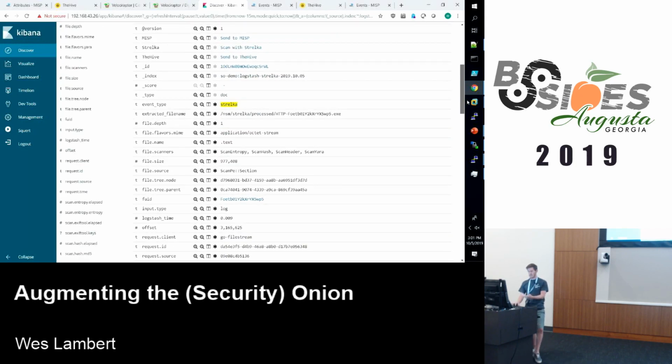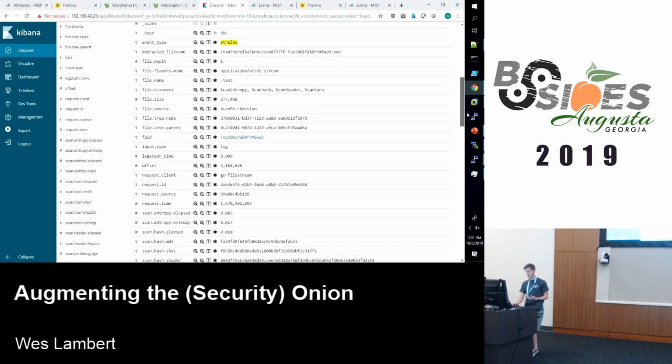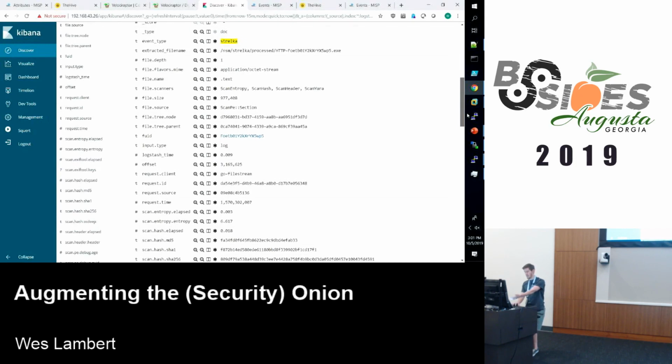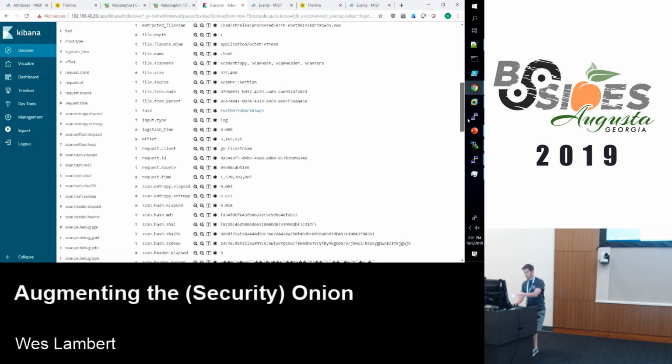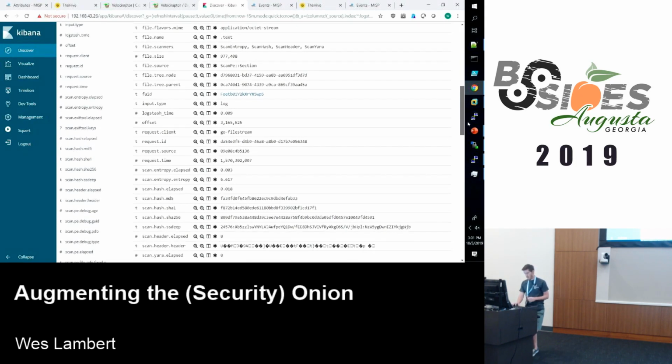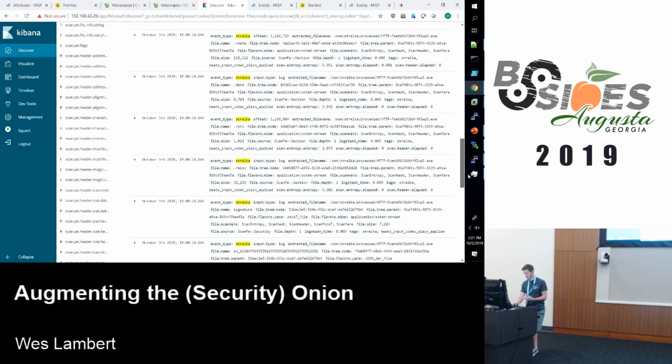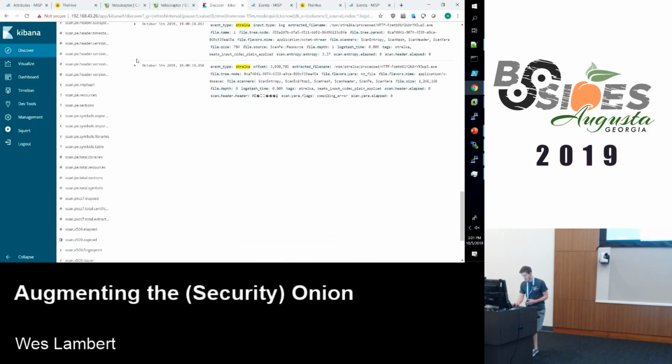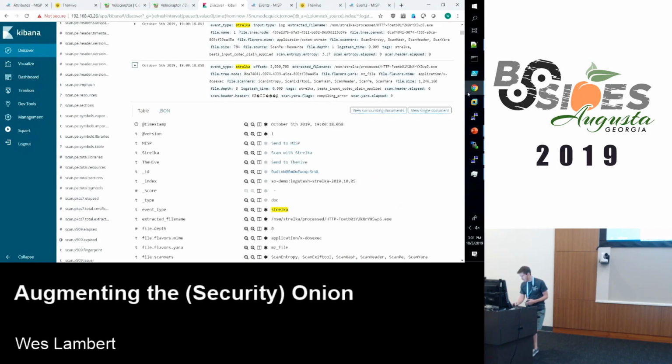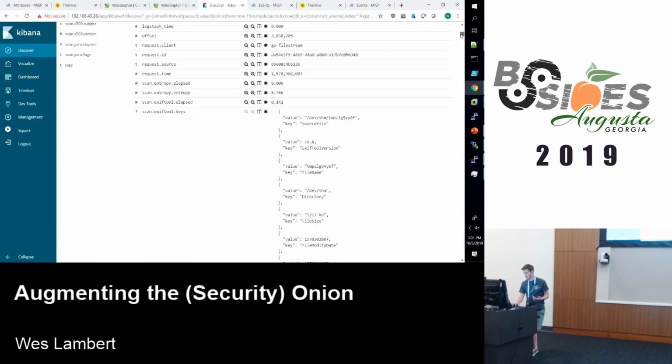All right, so we can see the different scanners that it's using. The file scanner right here, we get some different file information. The scan PE section, you can see right here. The file source, we get hash information. And if we scroll down to this one down here, I believe it's this one, we get all sorts of goodness that can later, honestly, be parsed into their own fields.